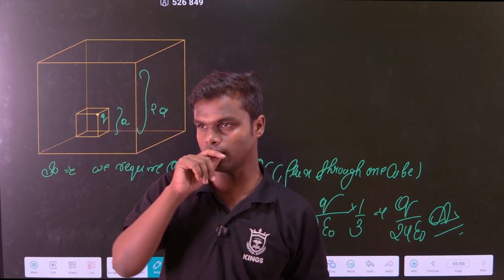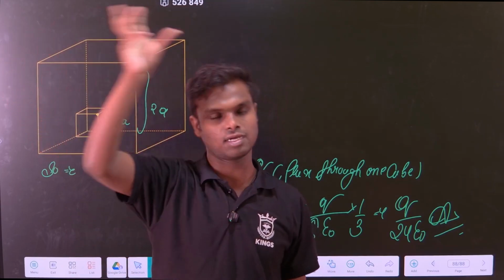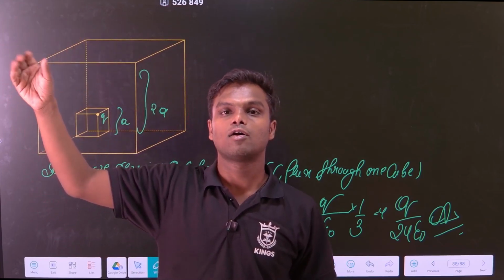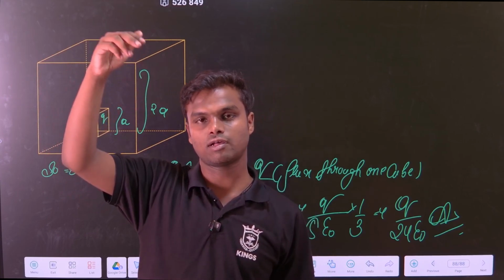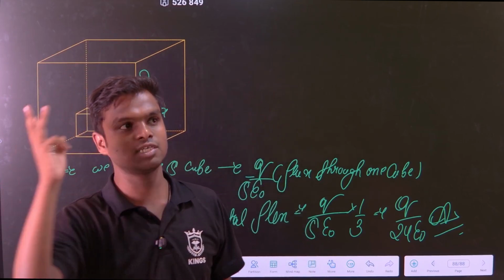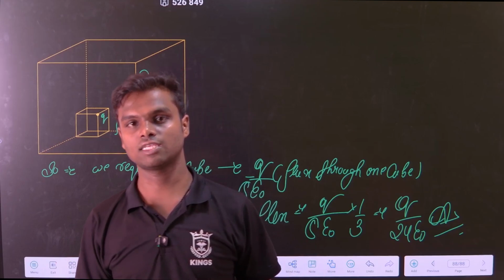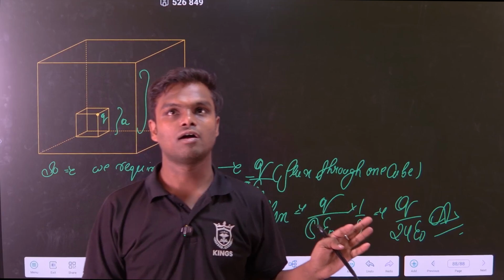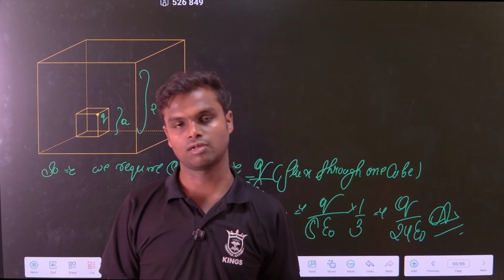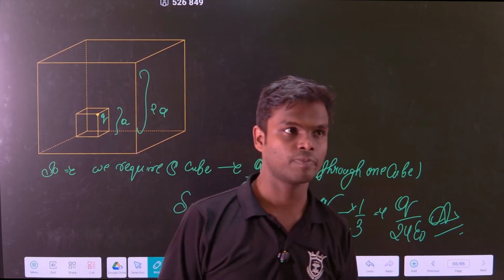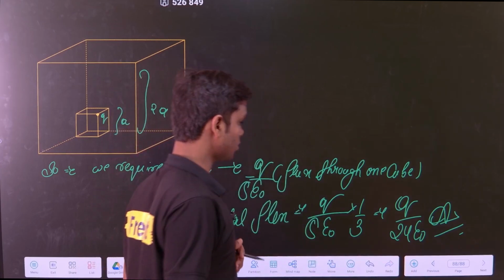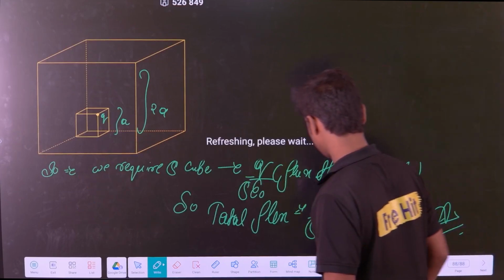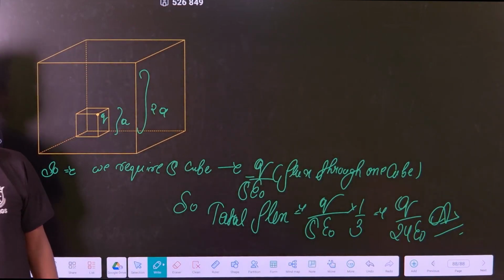Now, how this 3 is coming, I will explain from this diagram. From three surfaces the electric flux will be 0 because the electric field lines are just touching the surface, so the dA vector will be perpendicular. But only three surfaces will be there where the electric field lines are crossing: 1, 2 and 3. That is why we are getting the electric flux from the three surfaces. Clear? I hope it is clear now. So now we can move to the next thing. These are the different types of questions we will have. I hope it is clear.